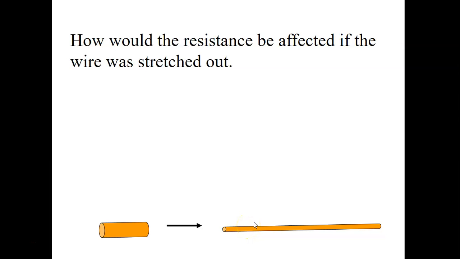Let's look at the other thing. That's the short to a long. What's going to happen when we go from short to long? What's that going to do to the resistance? Well, that's also going to increase the resistance. So for a twofold factor, the resistance is going to increase if you stretch a wire out.